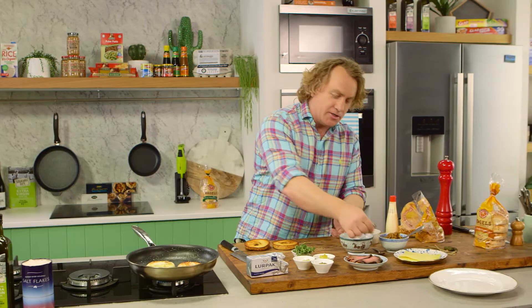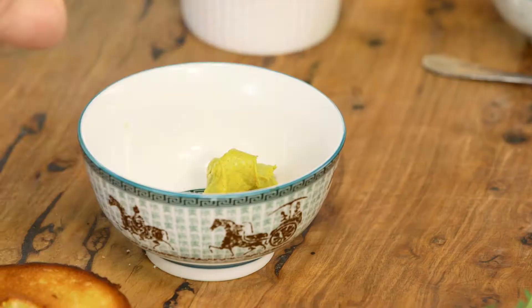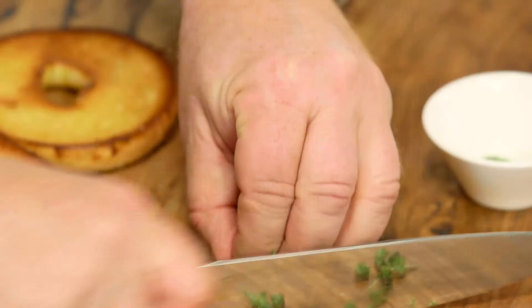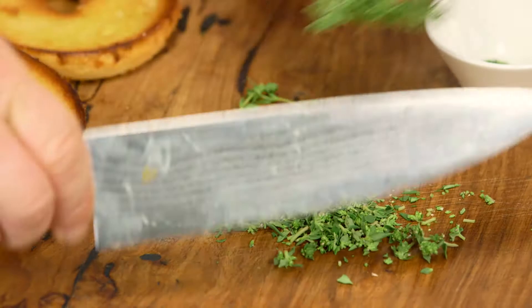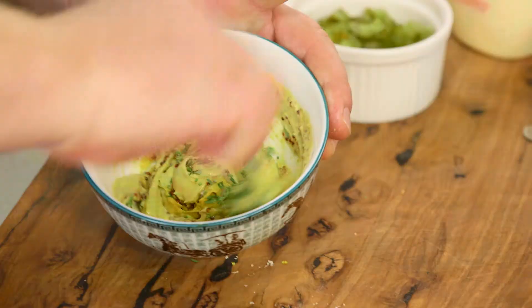With these bagels, Barry, I'm going to show you how to make my mustard. I've got some English mustard, which is nice and hot — about a tablespoon of that — some grain mustard, about a tablespoon of that as well, and some Dijon mustard. Mix them all together with a little bit of fresh thyme. Cut a few little pieces off the end and pop it straight into the bowl. Mix that around, and if you make plenty of this, you can pop it in the fridge and you've got this mustard for everything.